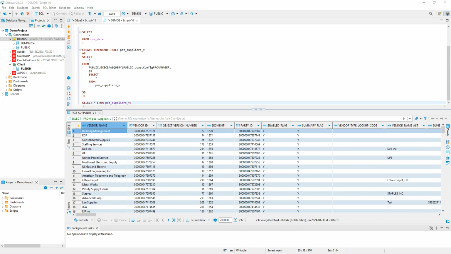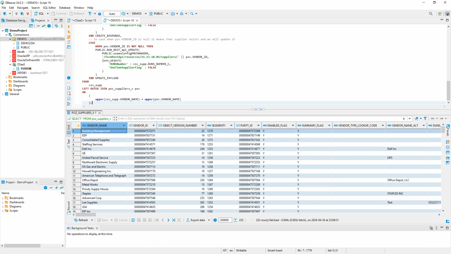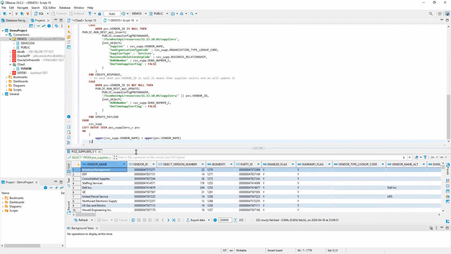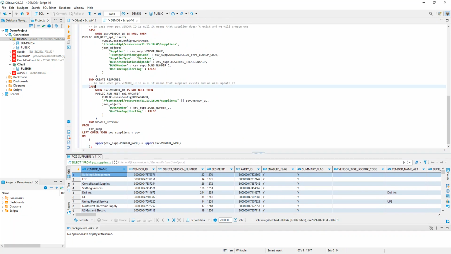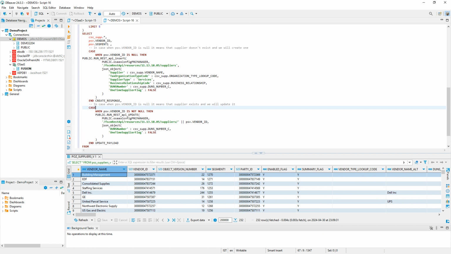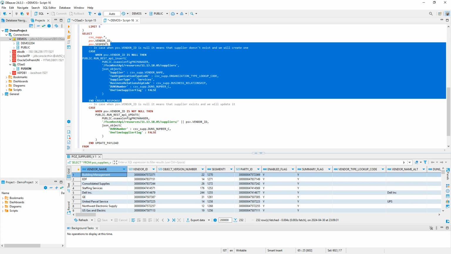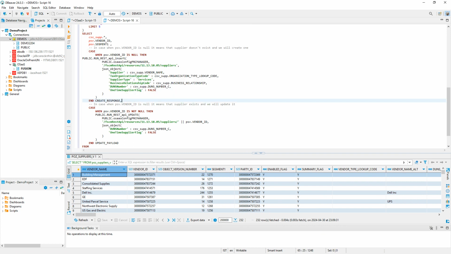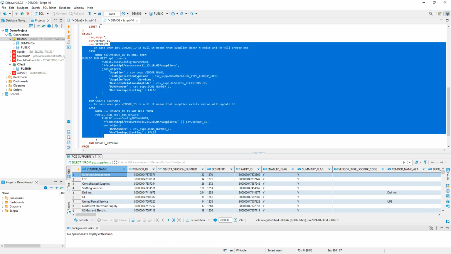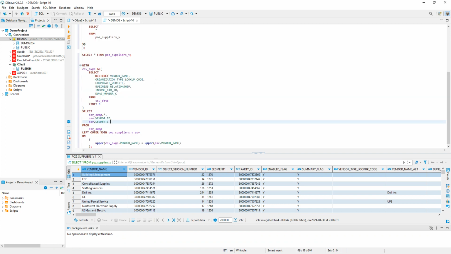I have already created, okay, I will remove this part only to show that it's actually merging with existing data.